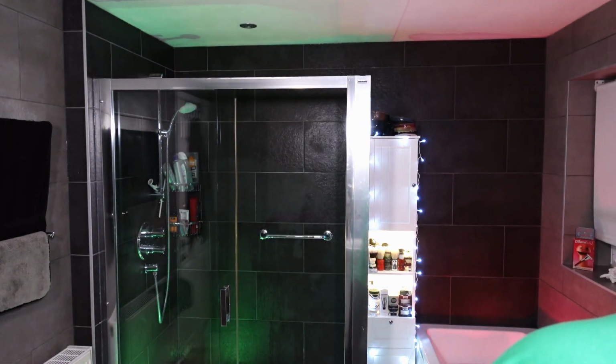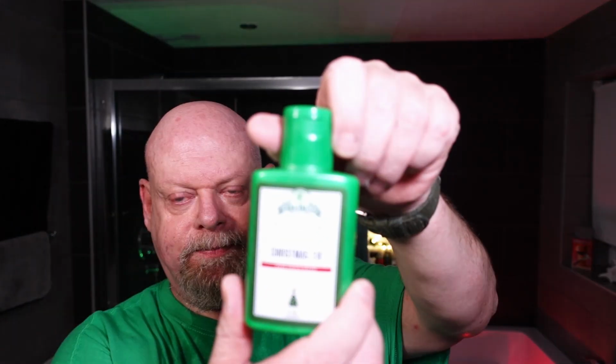Got a nice restrictor in the end of it. Put some in my hands. Oh wow, yeah. Pine needles and cranberries again, perfectly matching splash. In fact, I'm going to take this off and put some on my head. Oh, that is fantastic. Absolutely love that. Absolutely love that. And I also have the matching balm.